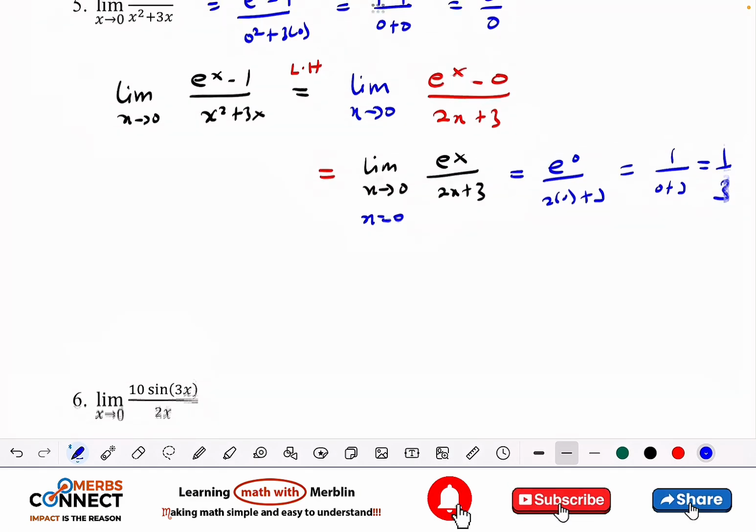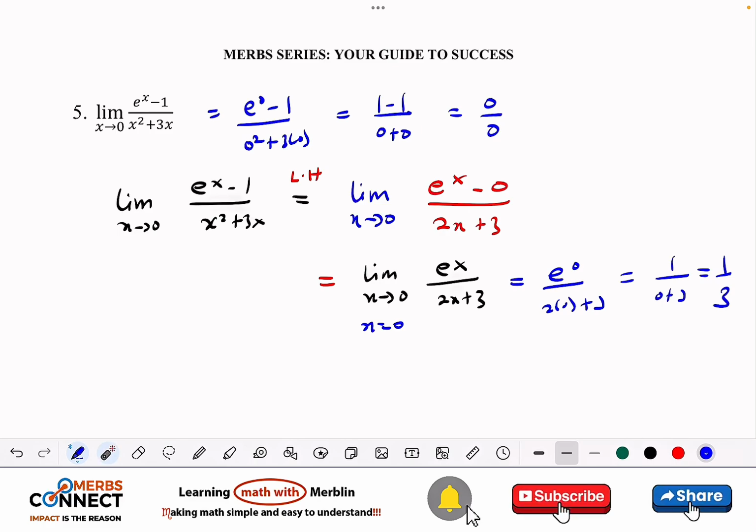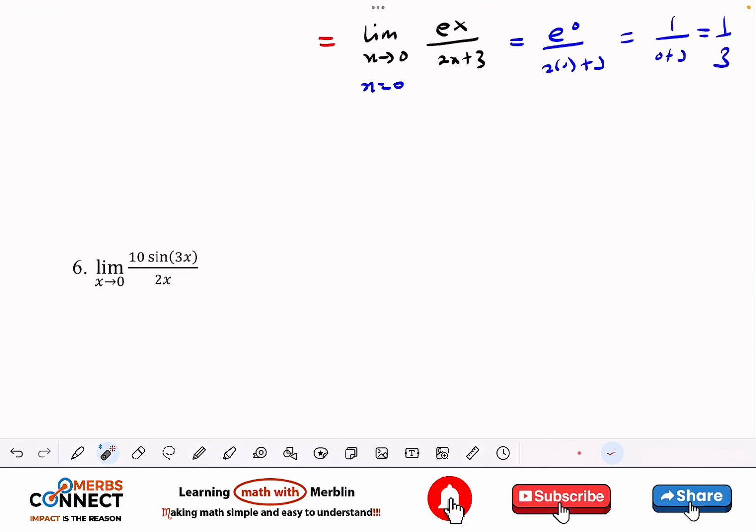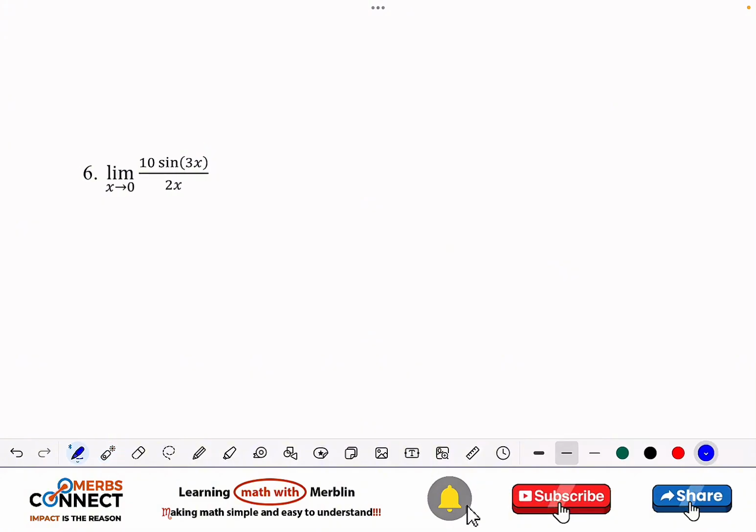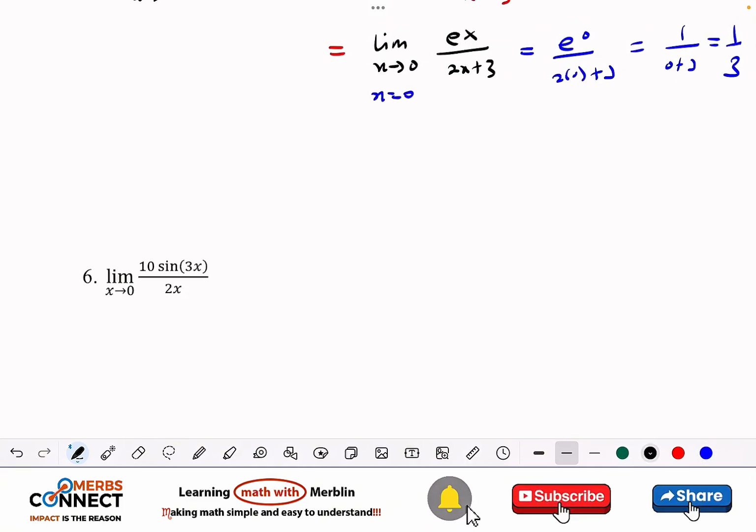So using L'Hopital's rule is very nice, but you need to make sure that the condition is satisfied. If not, when you do it, you are going to get the answer wrong. I should have thought about it and brought a question where we cannot use L'Hopital's rule, and then you would see that applying L'Hopital's rule is not going to give the same result as when you evaluate the limit. Now let's do this one, then we move to the next form.